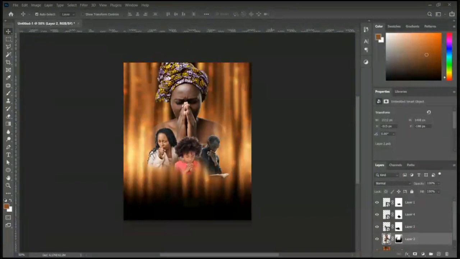I will increase the highlights, decrease the shadow, give it texture, more clarity, exposure, then give it back vibrance a little bit. So you can see the feel right there.